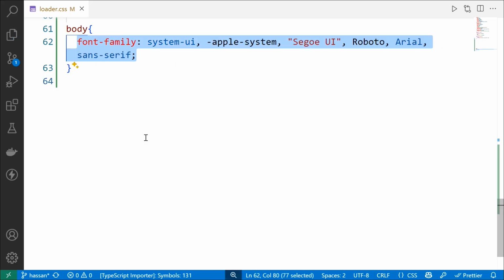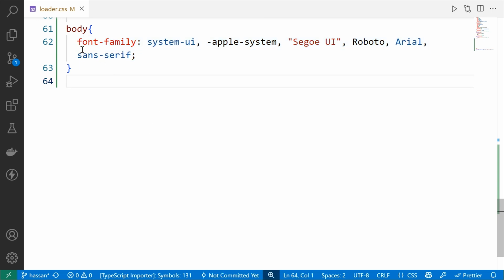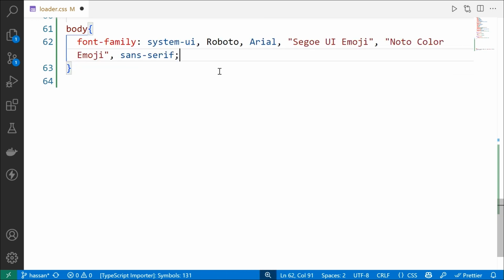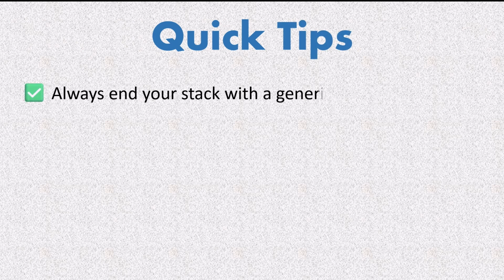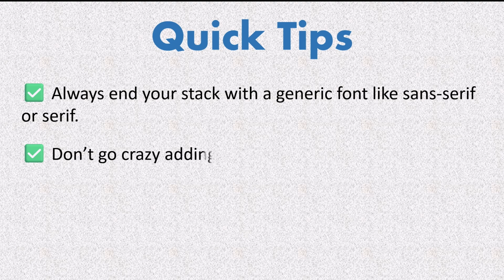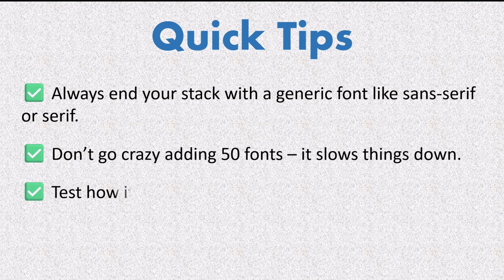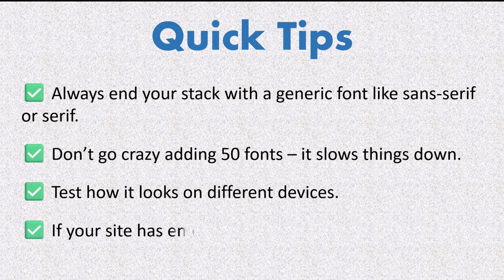As I suggest, if you are designing a website, keep things simple. If you need emojis to work, write multiple fonts like this. You can customize your font stack based on what your site needs. Always end your stack with a generic font like serif or sans-serif. Please do not go crazy adding 50 fonts, it slows things down. Test your web page, how it looks on different devices. If your site has emojis or symbols, add emoji fonts.